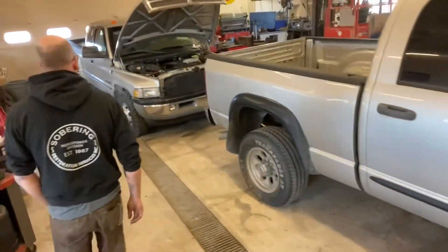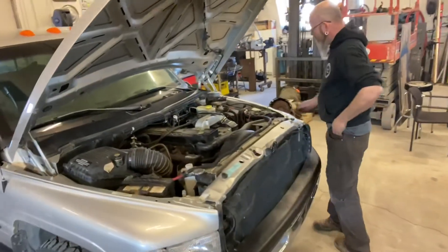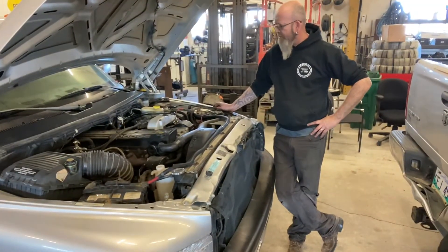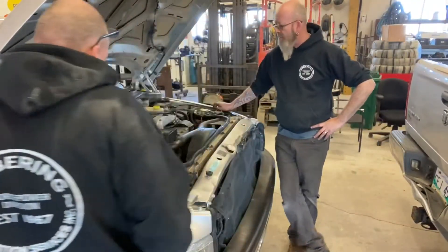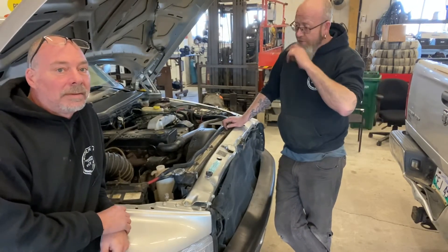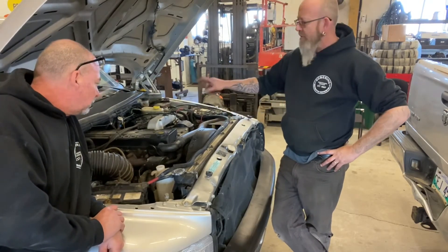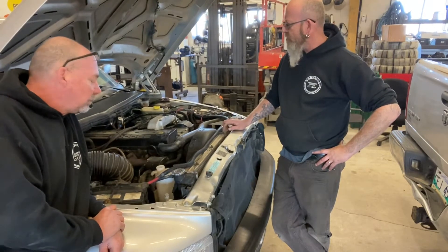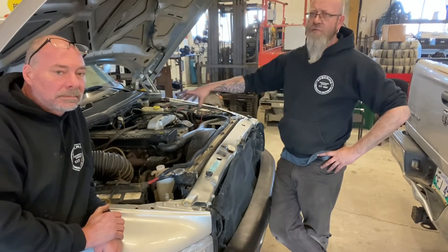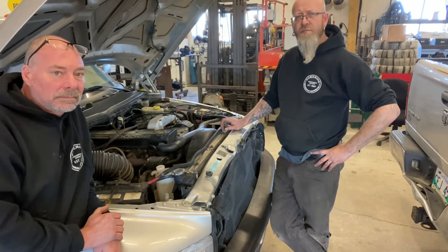So in the continuing saga — the Dodge debacle — this is our buddy Vinny's truck. He's the owner of that wicked jet boat we did our last video on. If you didn't see that video, go check that boat out — that thing is super gnarly. When we went to his place that night and shot that video, we quickly glanced at this thing and came to the conclusion that the lift pump was bad. Initially we thought it was an in-tank pump, but it turned out it's still the block-mounted pump. That got changed, and it's still not happy.